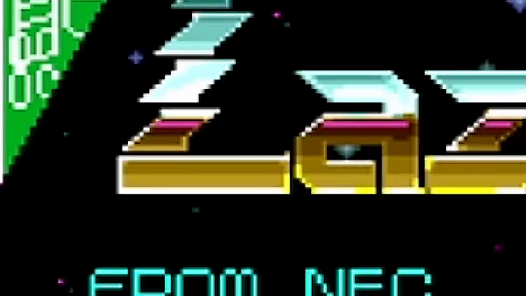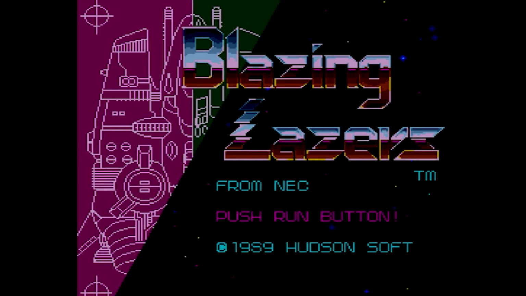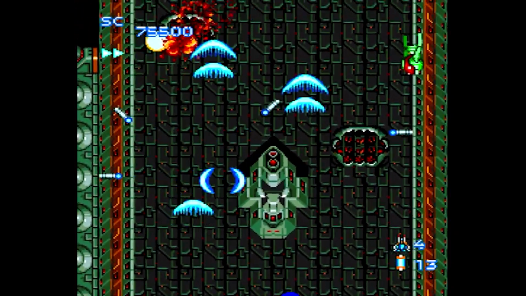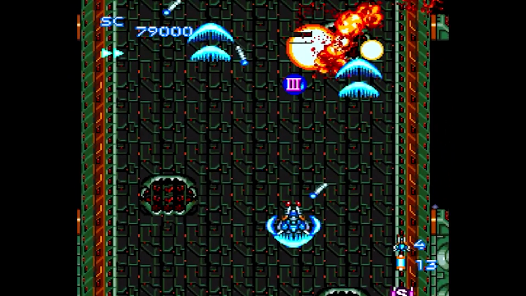Here we're going to be checking out some Blazing Lasers. This game was a fun shoot 'em up, kind of like all the others. Some decent parallax scrolling, and it was honestly pretty cool, the weapon upgrade system. It was nice because you could just hold the button down and it would rapidly fire. You didn't have to keep mashing the button so it would actually fire.